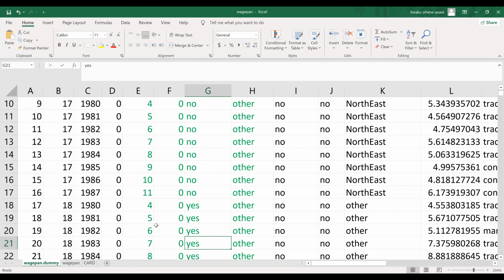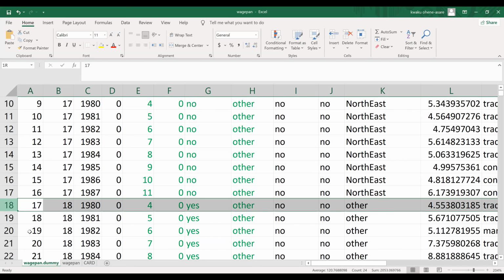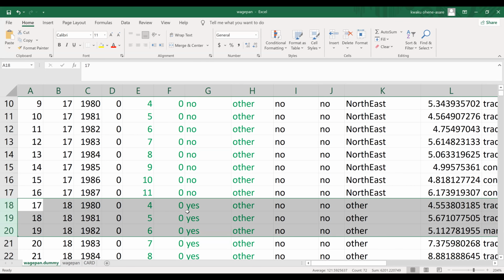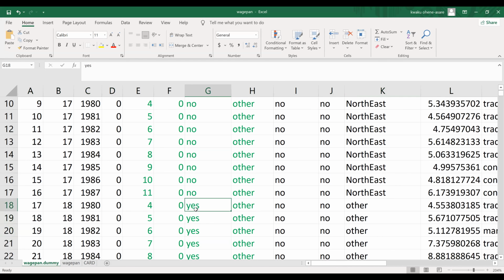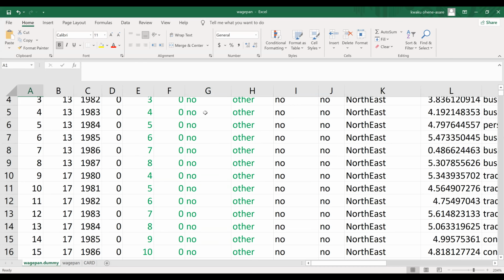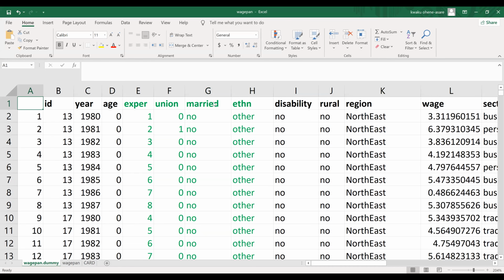For example, if you look at this guy, at the time of joining, he's already had 4 years of experience. So the guy is a grown-up. He knows life. He understands life. And so he's married. So that section there is showing that some are married, others are not married.